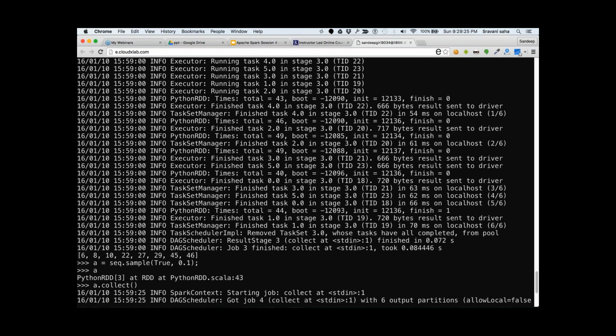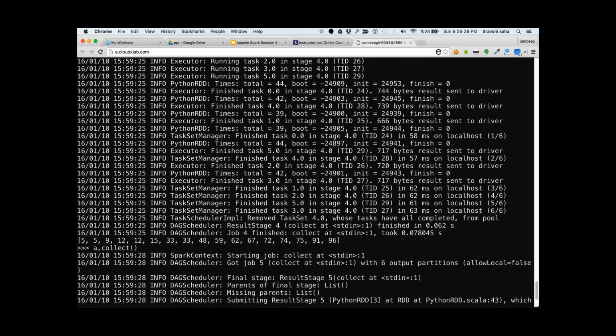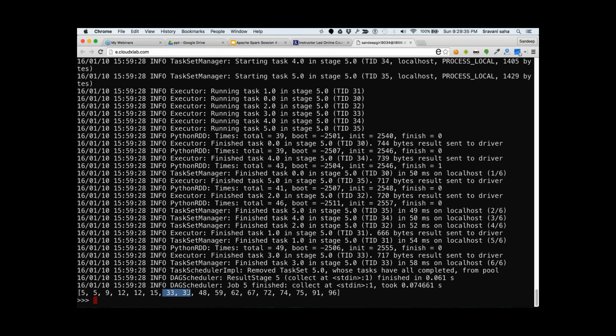Now this time you can see that there is a repetition in the data. You can see the repetition. 5 has been repeated twice and 12 has been repeated twice. Okay. And also please note that it's not necessarily going to be those many records.